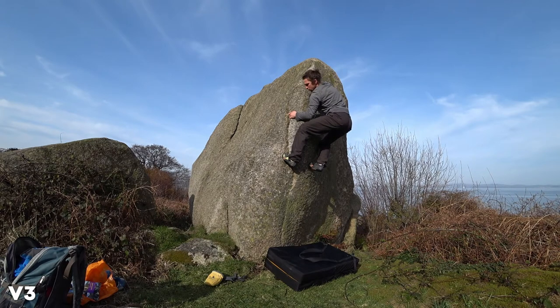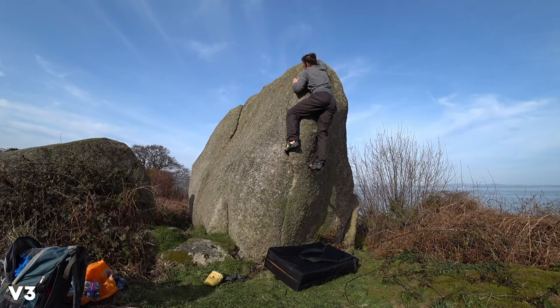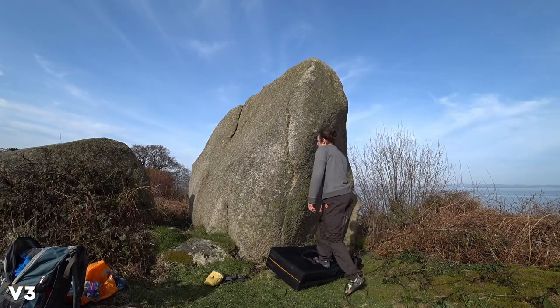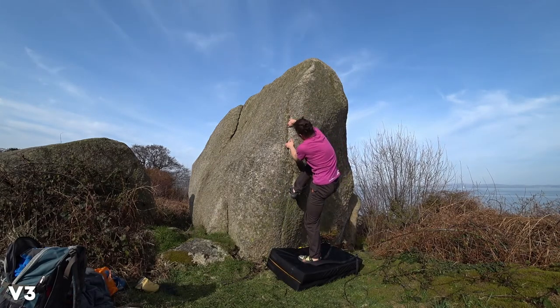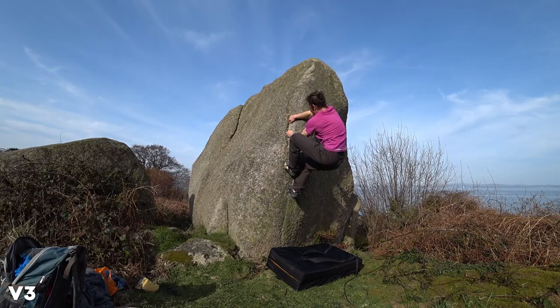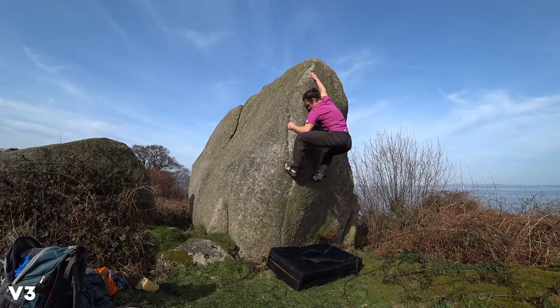It's just this part here — getting feet in a good position and then straight to the top. All the footholds are pretty much bad, and it got even worse towards the top. So I'm trying again from the stand start. The first part is fairly simple, just pushing with my feet, keeping my weight out right so I can load my hands and generate some friction. This part's all fine, but I'm just not getting any friction from my right smear.